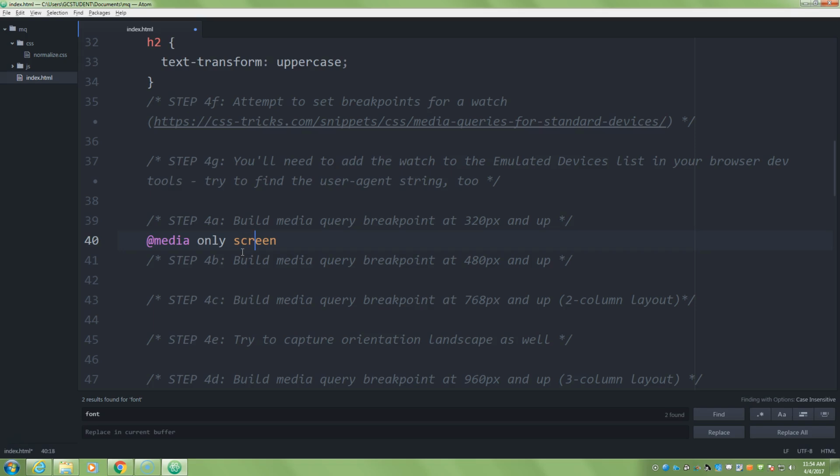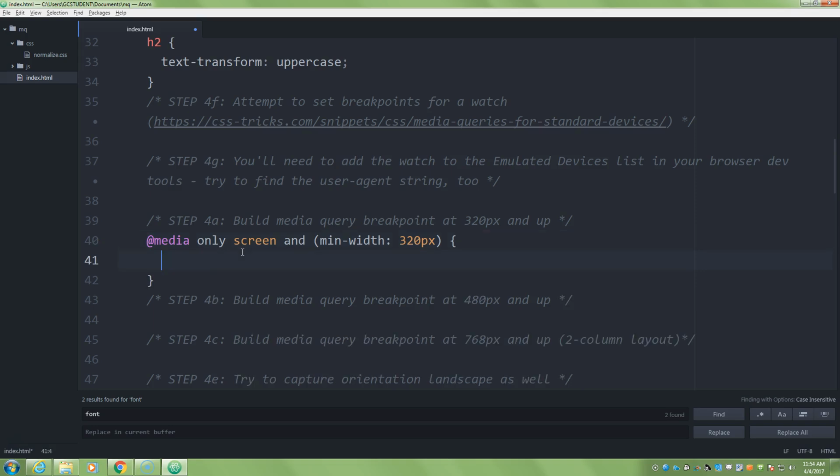So @media only screen. We're saying it must be a screen, and then in brackets we say min-width is 320px. And we open up the brace and close the brace.